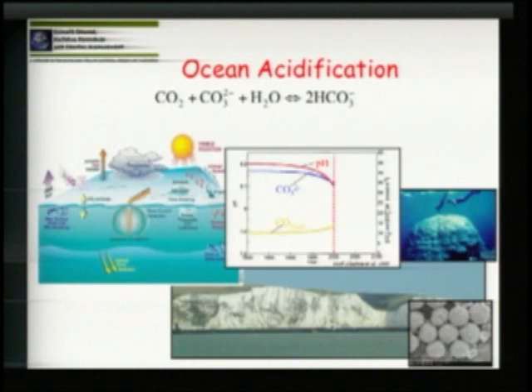Looking over time, the pH of seawater has dropped on average from 8.2 to 8.1 since the beginning of the Industrial Revolution, and carbonate ion concentration has already dropped 16%. If we project IPCC scenarios to the end of the century, we would see a pH drop of another 0.3 to 0.4 pH units, down to about 7.8. This would represent a 150 to 200% increase in the acidity of the oceans due to anthropogenic CO2, and the carbonate ion concentration would drop to about 50% of its current level. Organisms that produce calcium carbonate shells will have an increasingly difficult time doing so.